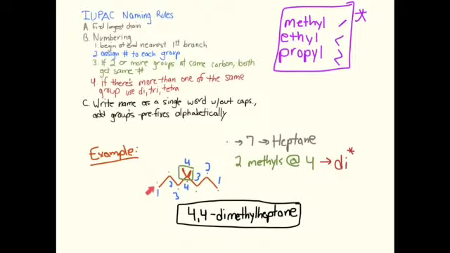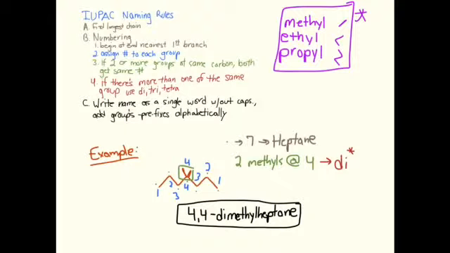So we've got 1, 2, 3, 4, 5, 6, 7. And as we learned earlier, 7 is heptane. So that will be the base of our name. Now we have to begin at the nearest first branch and figure out what numbers we will have to assign to the group. So we'll start at the left just because. So we've got 1, 2, 3, 4. Then we hit our first group, so we stop.